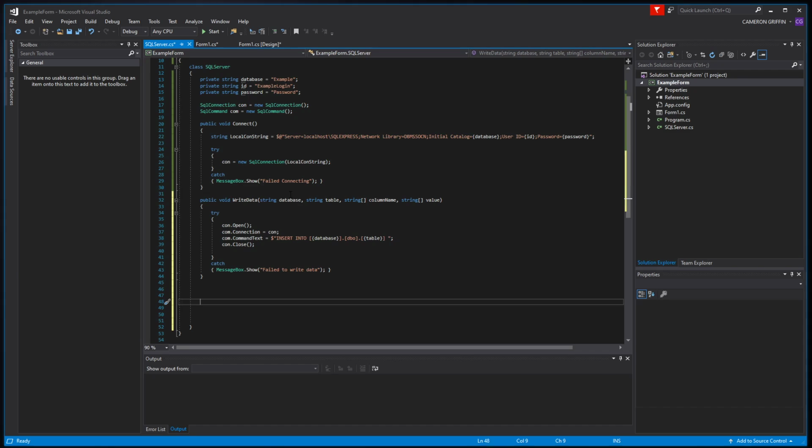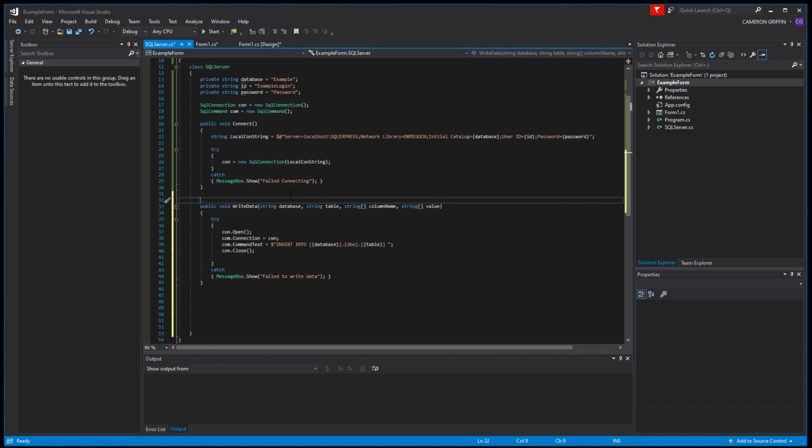So let's say that data you input into it for the column names, let's say this won't stay here, but let's do a private string array and have it columns equals, and let's do ID and full name.